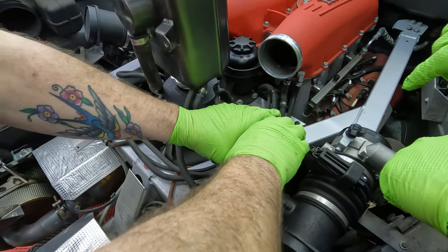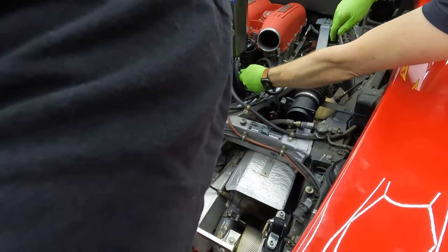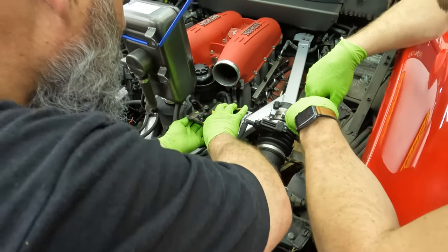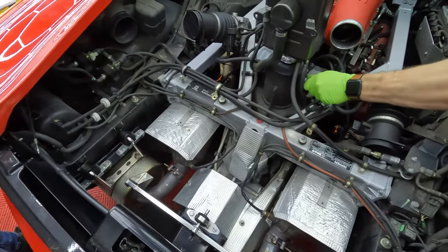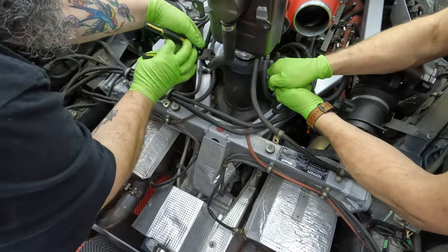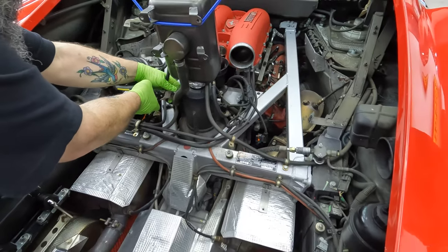Cover your eyes. That hit my head. Hit the glass. Yeah, and then it ricocheted and hit my head. Hold on, we gotta peel it out. That was cool. Wiggle that. Okay, now it should come off. Okay, get that out of there.